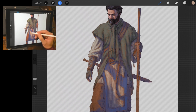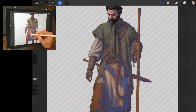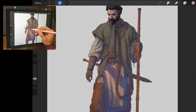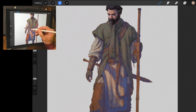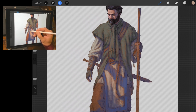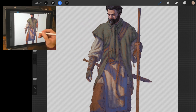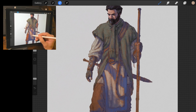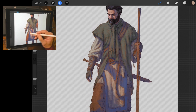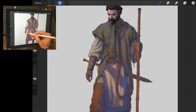One of the nice things, once you set up some major colors, is that color picking from the composition just allows you to keep some harmony in the image without getting too crazy with picking new colors all the time. I mean, it is nice if you want some color variation. It's nice to grab a color and then maybe slightly shift it.